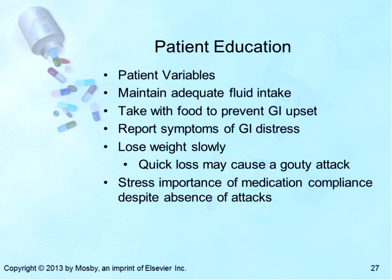For colchicine, the patient needs to notify the healthcare provider if a skin rash, sore throat, fever, unusual bleeding, bruising, tiredness, weakness, or numbness, as well as tingling occurs. For those on uricosuric agents, they need to avoid taking aspirin or other salicylates because these may cancel the efficacy of each drug. They need to increase the fluid intake to prevent uric acid kidney stones. They should drink at least 6 to 8 ounces of water per day. Drinking 10 to 12 glasses of water usually keeps the urine diluted. They also need to notify practitioners if rash develops.